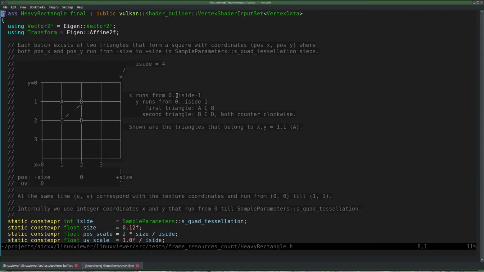X runs from 0 to I side minus 1. So this is 0, 1, 2, 3. And Y runs from 0 to 3, starting at the top. 0, 1, 2, 3. Which gives us these 16 points here, those my mouse is circling around.